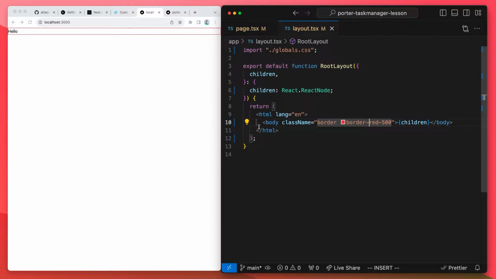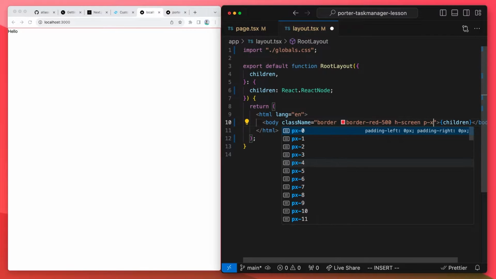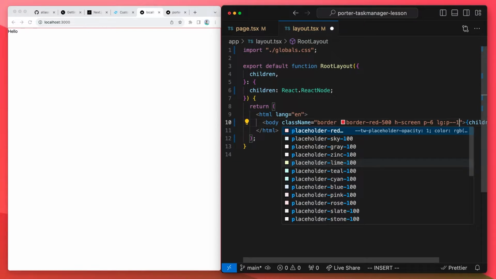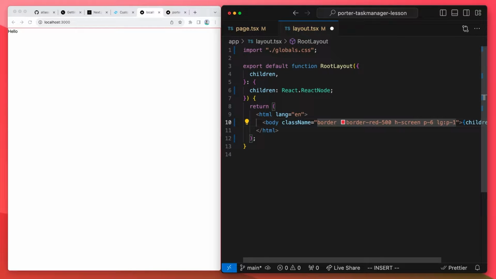So this layout is a perfect place to start defining the boundaries of my UI. If I say h-screen, I want to have the height of the screen. This is good because I'm taking up the entire space. And then I want to add some padding so that the content is not very attached to the corners. And when the screen is large, I want to have a padding of 16. You can play around with these values, of course.